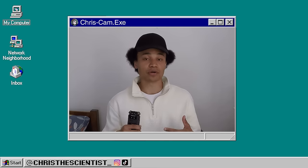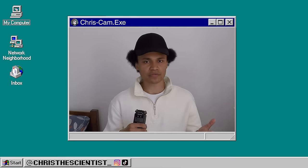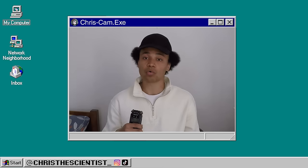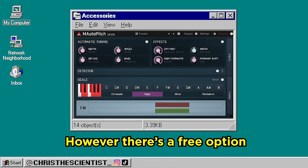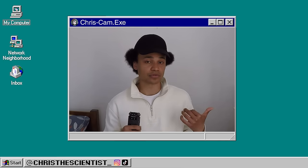Black Balloons treat their vocals like a lead instrument. This is done through filtering, chopping, and adding various effects. One of these effects is called formant shifting — it can make your voice sound dramatically different. The plugin they use is called Little Altaboy by Soundtoys. However, there's a free option called M Auto Pitch. Here are the other effects added to my vocal from this track.